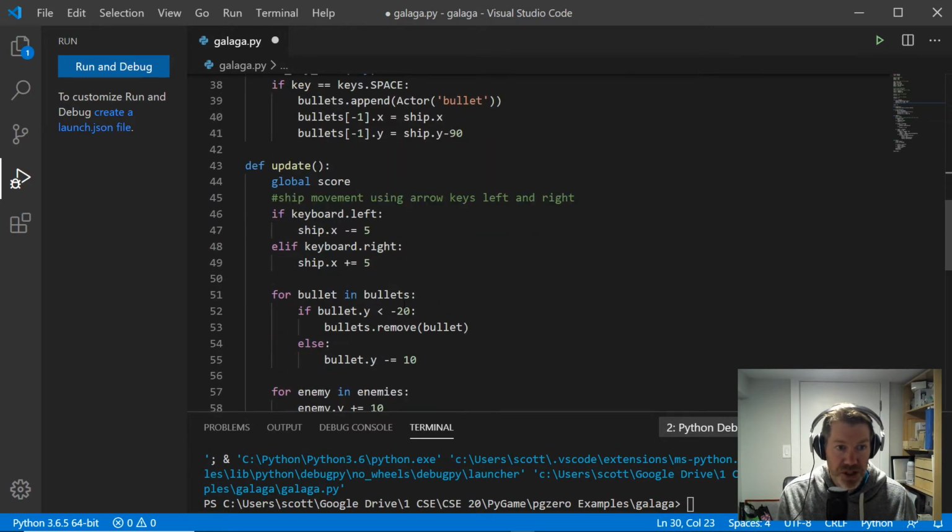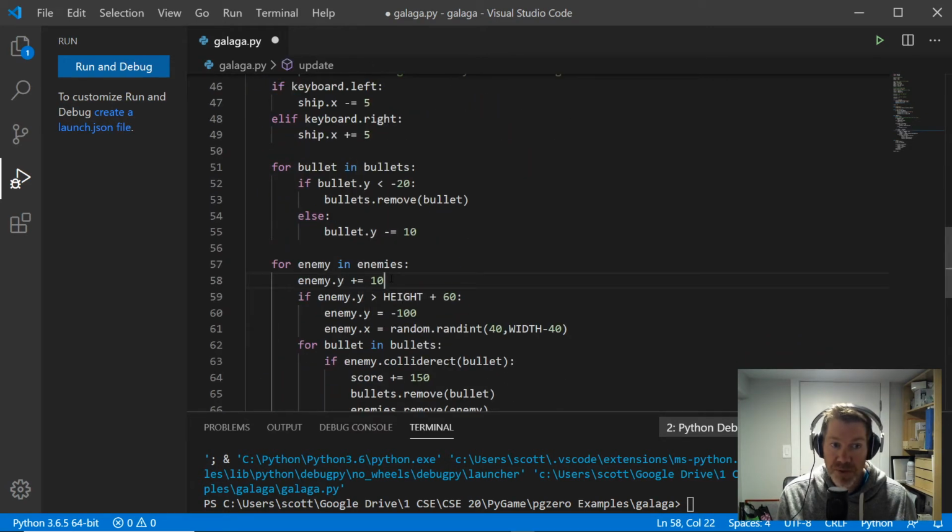Now the other thing we need to change is the enemy's movement. We don't want it moving and changing the y constantly. Instead, I want it to be increasing the x. So I'm going to make it increase by, let's say 5. So slow it down a bit. And I'm going to multiply it by direction, because what I'm thinking of is it's going to start by moving to the right, and then when it gets to the end, I want it to move down and then move backwards to the left.